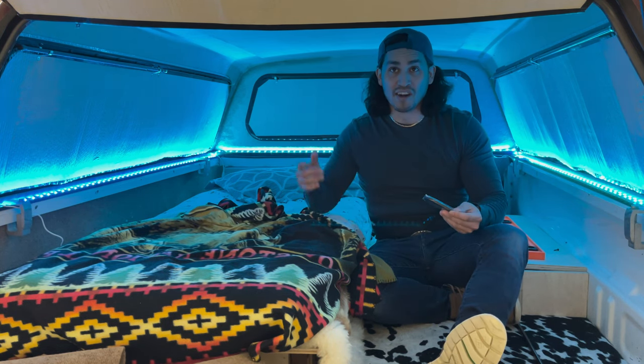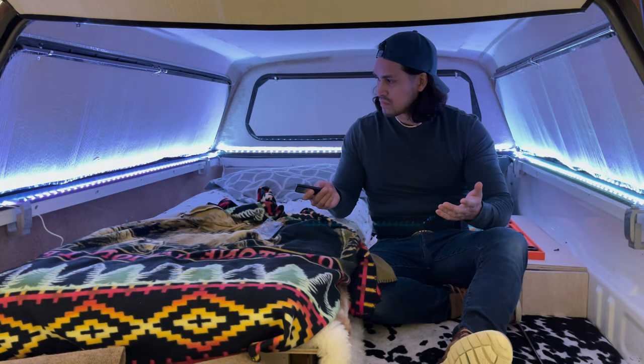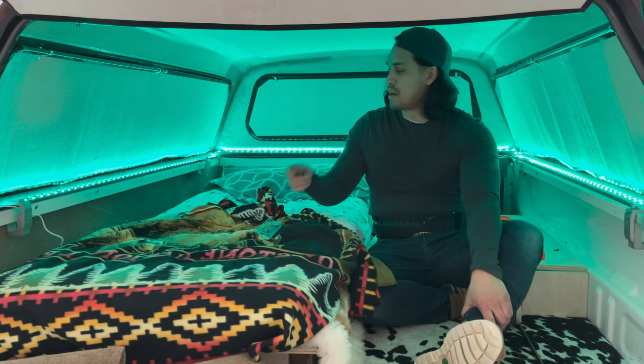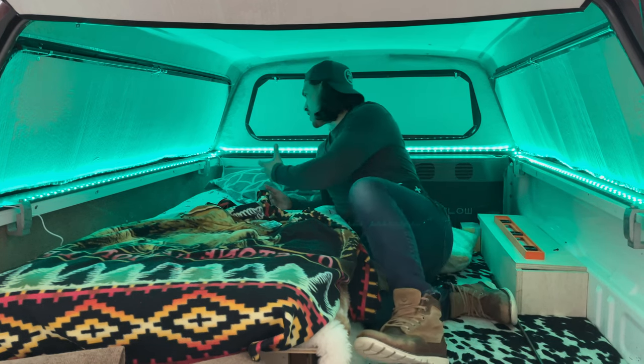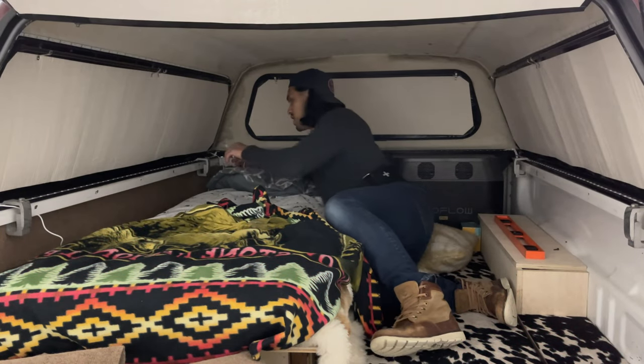So I got the LEDs all run. It's actually pretty nice. I'm gonna have to do some cable management. I even got a remote for some of this stuff. Sweet. And then the top ones are a little funkier. It's weird. It doesn't have an on off. It only has a day and night and it's only motion sensor. So I have to actually unplug the thing. But let me show you what those look like then. Let me turn those off.